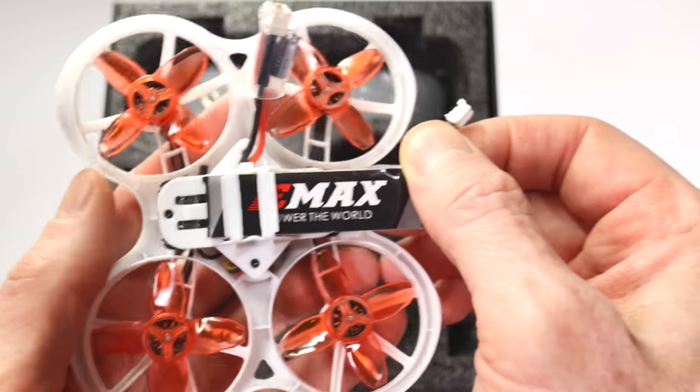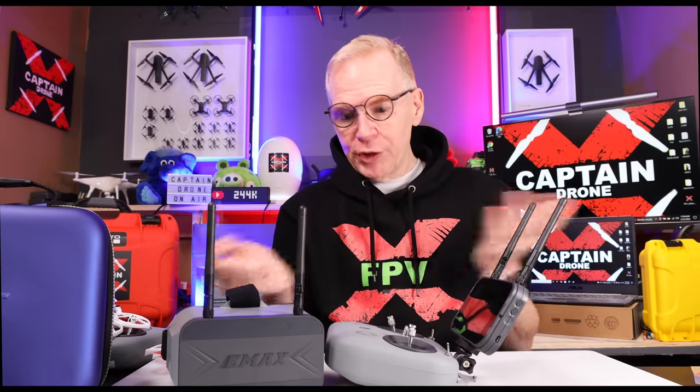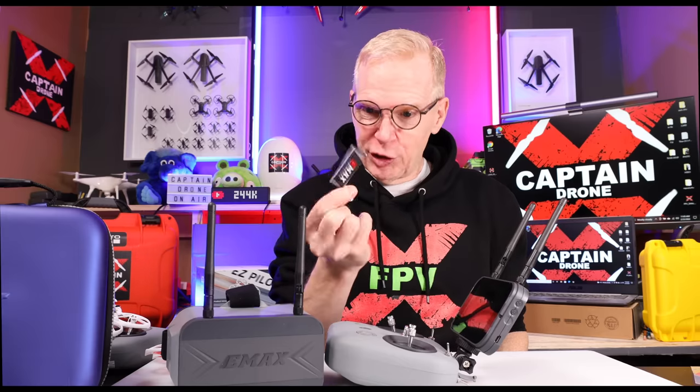Since you're going to be flying a drone, you need a battery, and a battery is included. It's a one-cell battery — I'll recommend right now that you buy extra batteries. Wherever you order this from, Emacs website or wherever, get extra batteries. These are dirt cheap. I'd say at least get yourself a total of four.